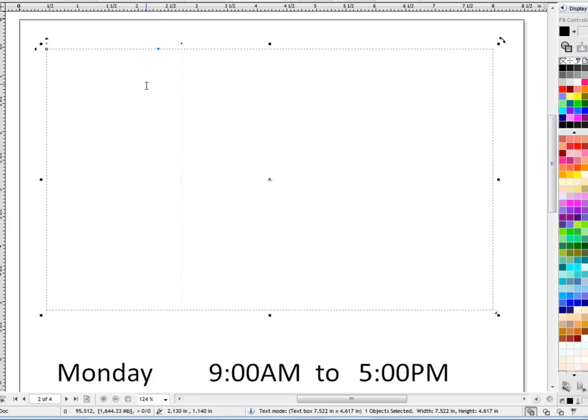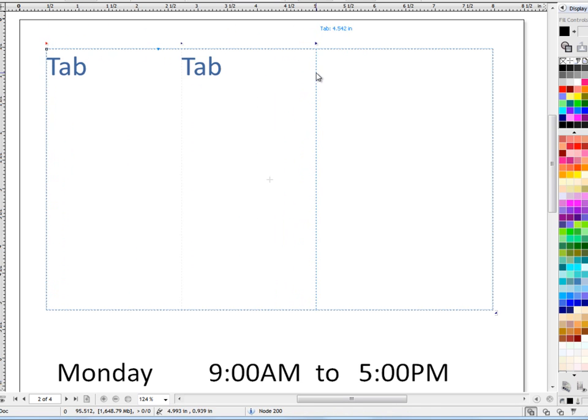Now to create or to use a tab, what we can do is just type in some text and then we can just press tab on our keyboard, and that pushes the cursor out to the tab, as you can see, and we can type in another piece of text, and we can keep creating manual tabs by simply left clicking on that and dragging it, and press tab on the keyboard again, type in some text, and that's how we can manually create tabs.